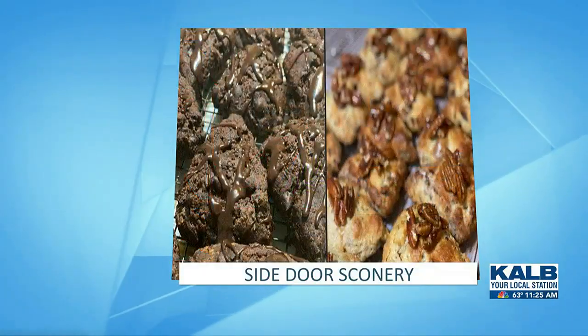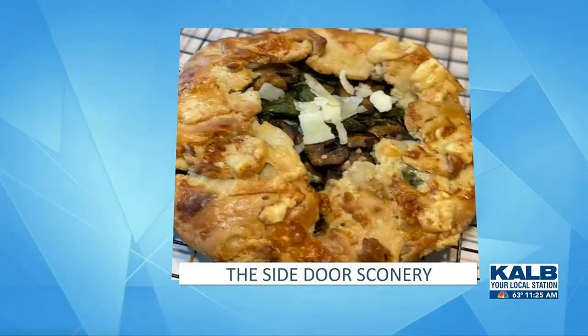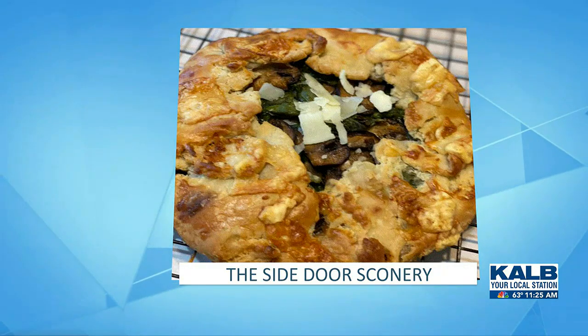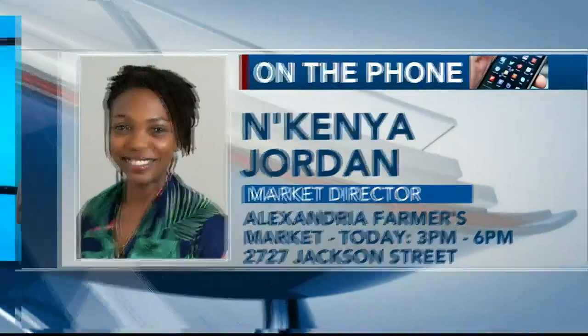So much stuff at the farmer's market. It's something you've really got to get there and take your time with just to make sure you see everything. That's why it's nice to come out and take a stroll, get you a hot coffee or a hot tea, and take a stroll through. You never know what you're going to find. Take time to talk to the vendors, get to know them — that's what we're out there for. Ask any questions that you have about products; they love talking about their products.